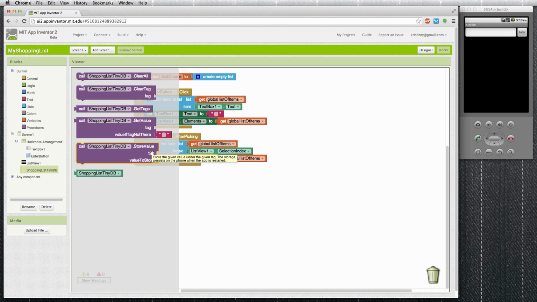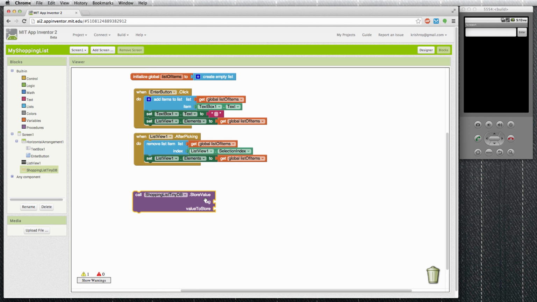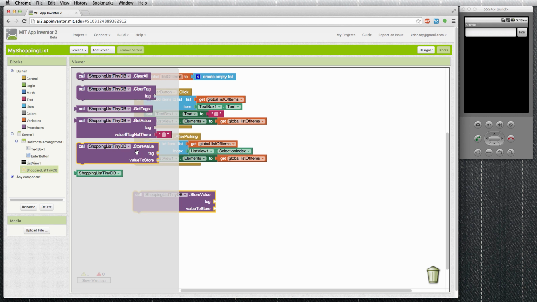So over here, when we are adding an item to the list, what we want to do is each time we add an item to the list, we want to store that entire list in our device's local memory. So what I did was I went to this TinyDB and dragged this tinydb.storeValue method.